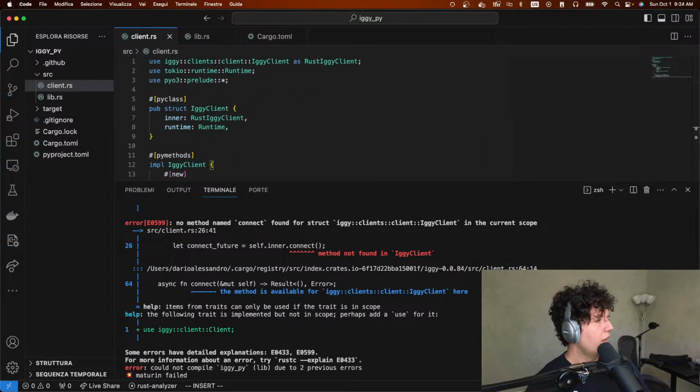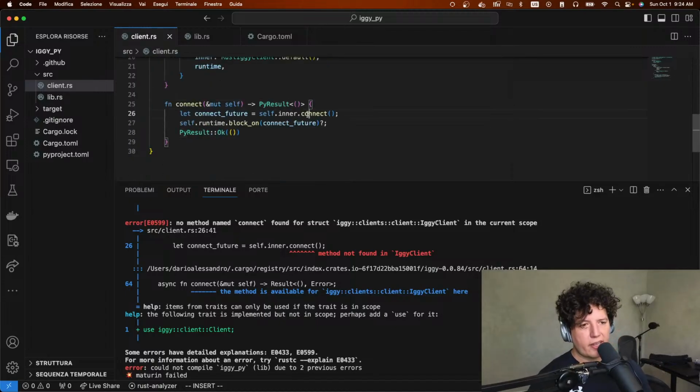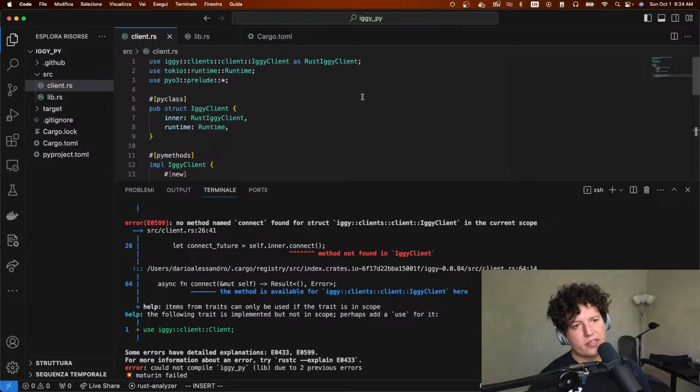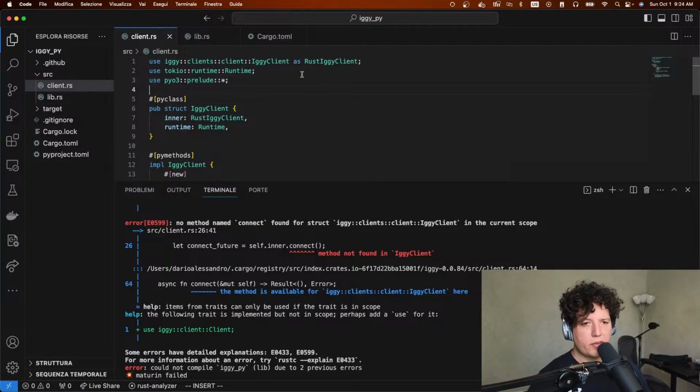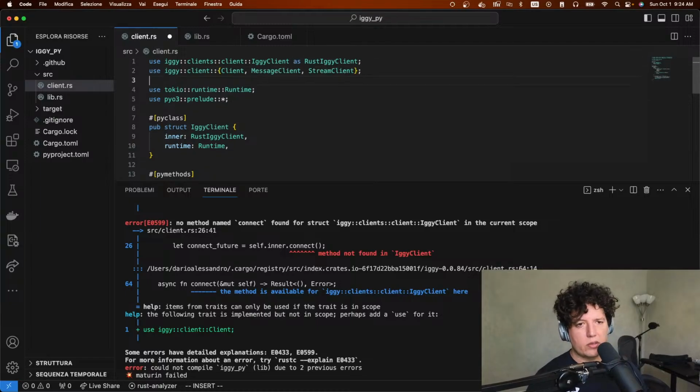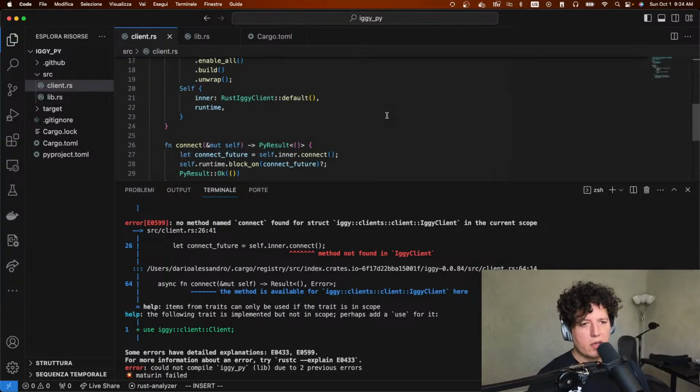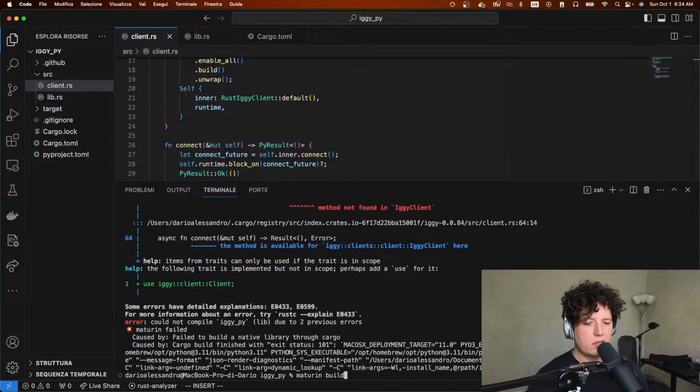All right, yeah, I know what's going on. So the connect method is actually in a trait. Like I think Piotr mentioned that we need to bring a few traits into the file so that we get all these methods. I think this is it. Let's see.